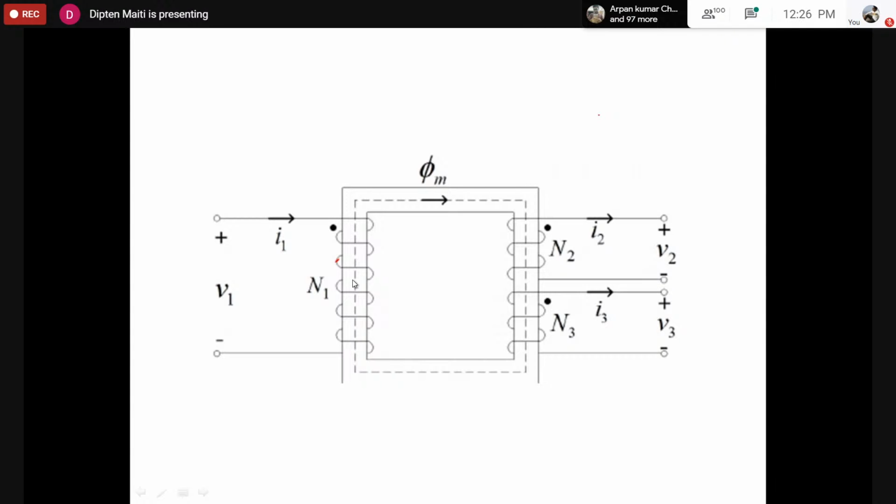In the same fashion means, looking from the top, if we consider that all coils can somehow be thought to be put over the same core or same limb, whether all the coils are wound in the clockwise direction or in the anti-clockwise direction. Now, as they are cut by the same flux, if two coils are wound in the clockwise direction, at a certain instant the top terminal has a higher induced voltage compared to the bottom terminal for one coil, and if the next coil is wound in the same fashion, the top terminal of the second coil would have a higher potential at the same instant compared to the lower terminal. I hope you got my point. If you have any confusion, then you can ask me.